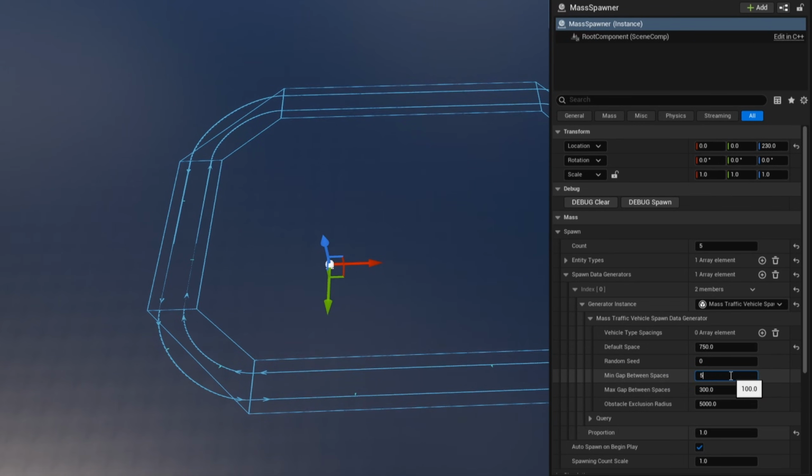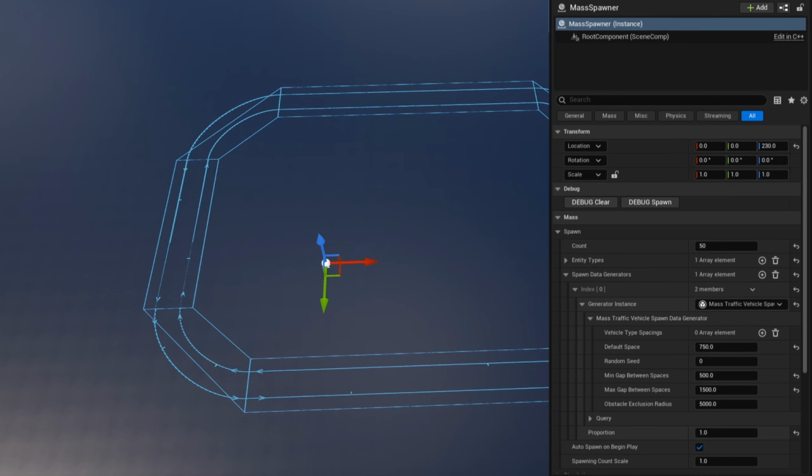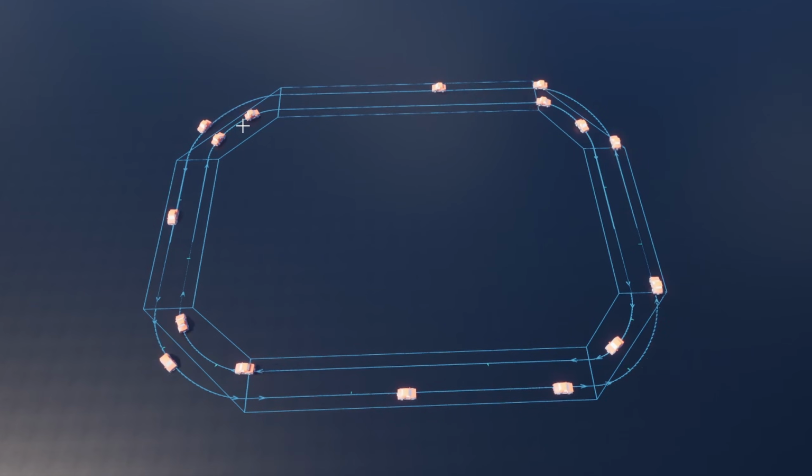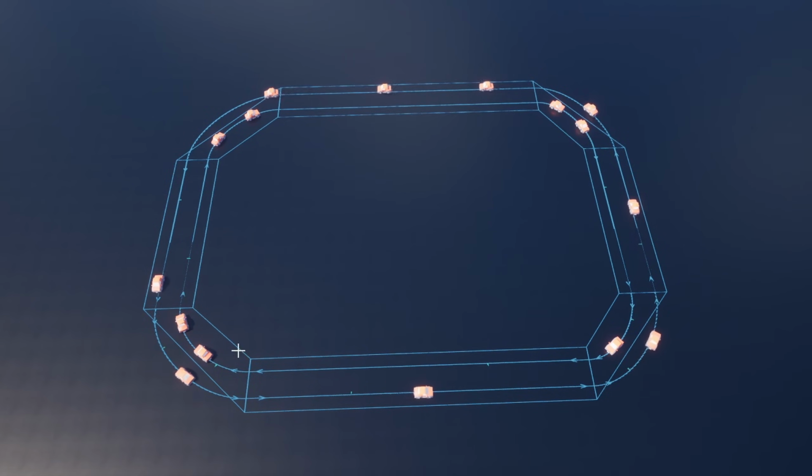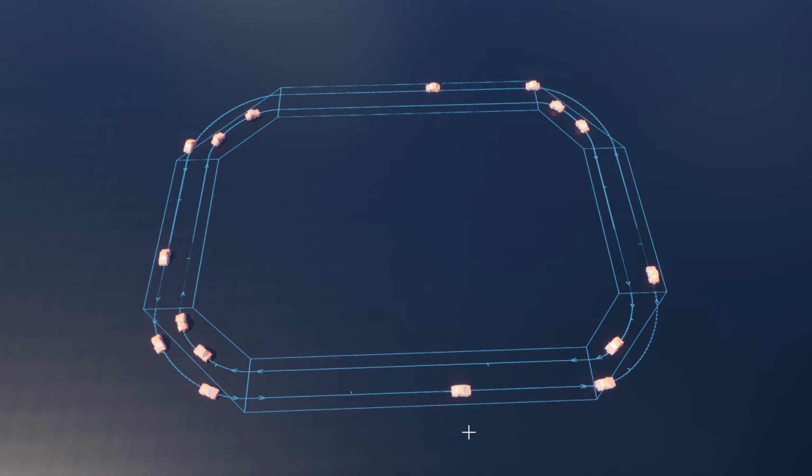The next one I'm going to change here is the minimum and the maximum gap between spaces. I'm going to say minimum is 500 and maximum is 1500. Again, just playing around with values, that seemed better. And now if I crank this up, let's say 50 and simulate, well, let's take a look. We have cars stuck here. So this one is too small of a distance. You can see here, they're now stuck only on the inner one, but on the outer one, they're fine. There's no issue. They'll slow down a little bit, but then they'll continue on because that car has moved along just fine.